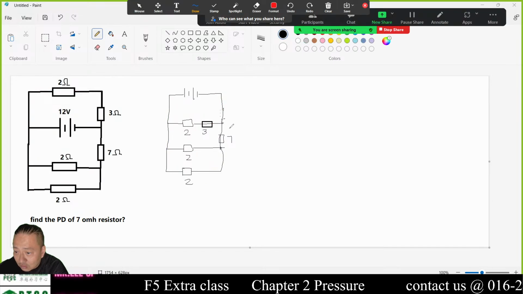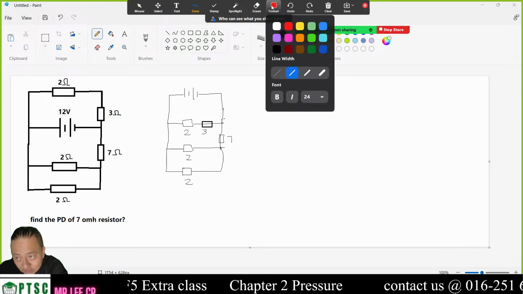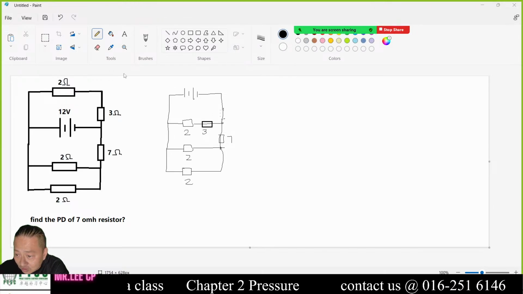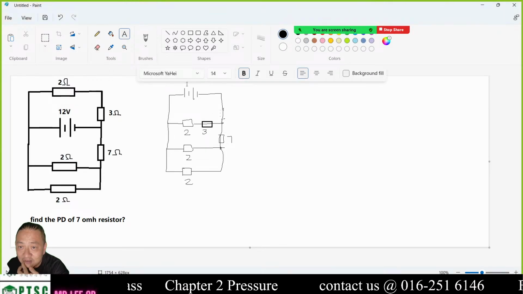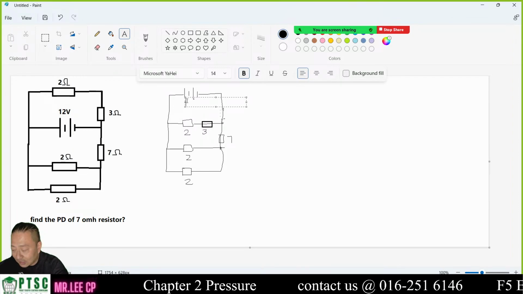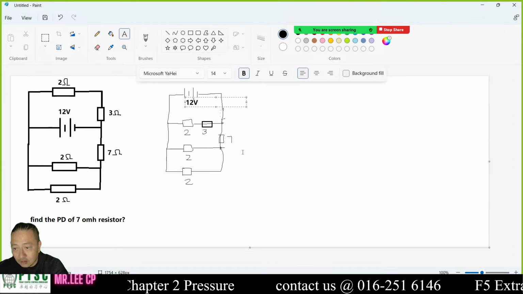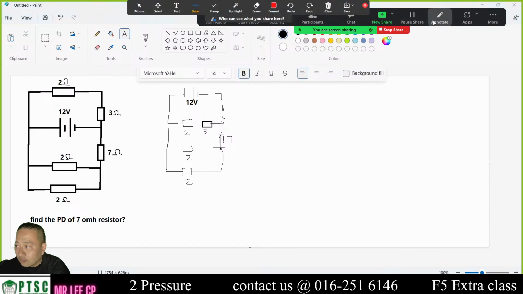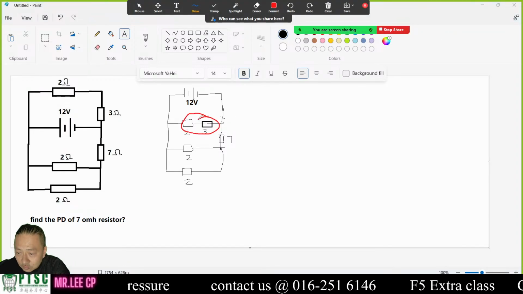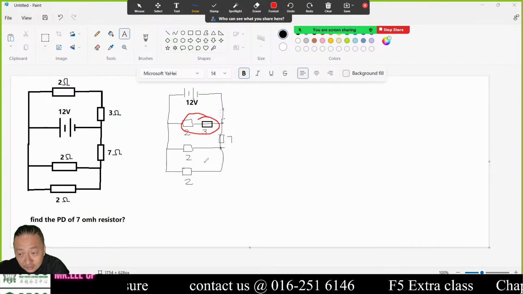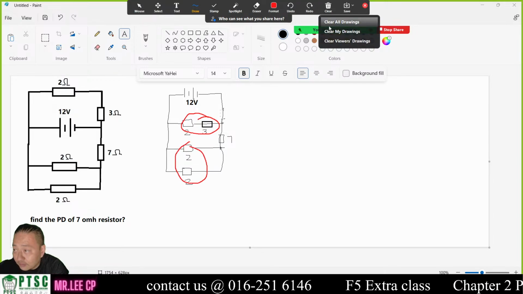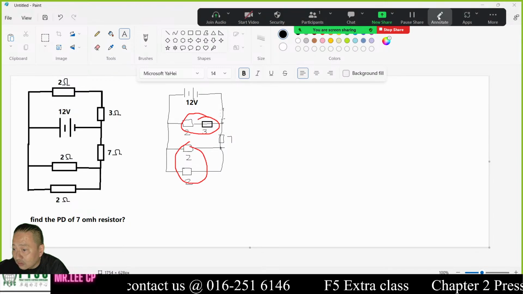So when you get this one done, then you can start. Make sure you draw it correctly. If I draw it wrongly and continue to do it, I'm wrong. Right? Okay. Now these two you can combine to become 1. So you have to do these two first. Right? So how to do it?